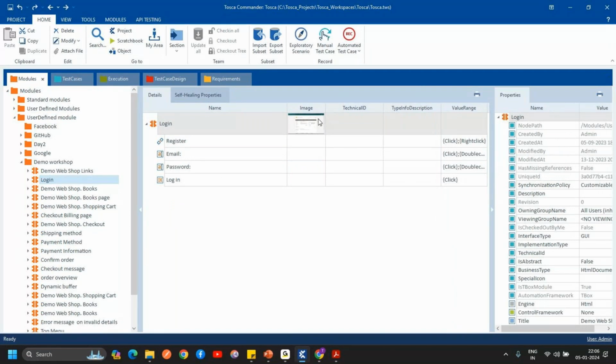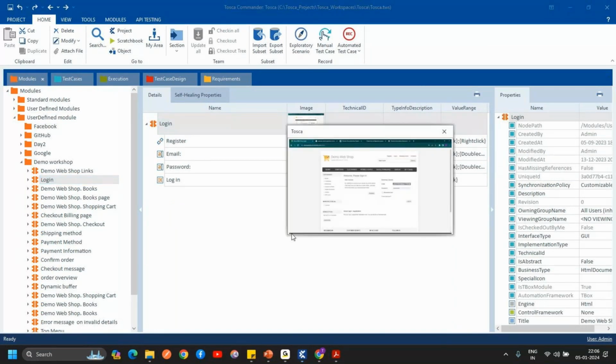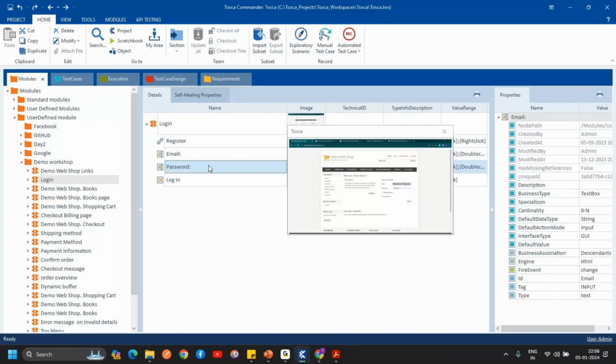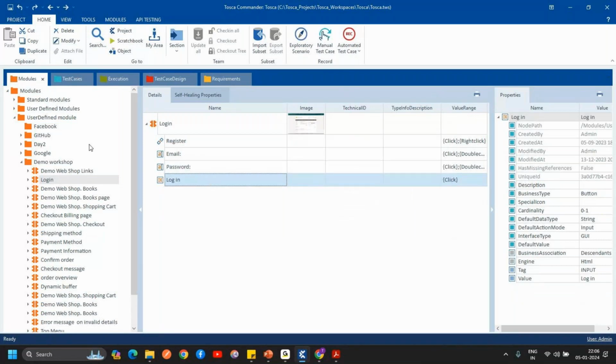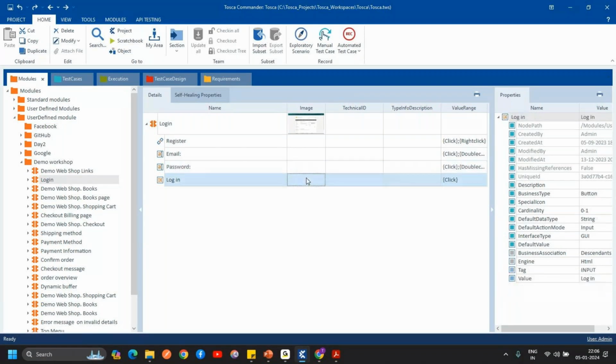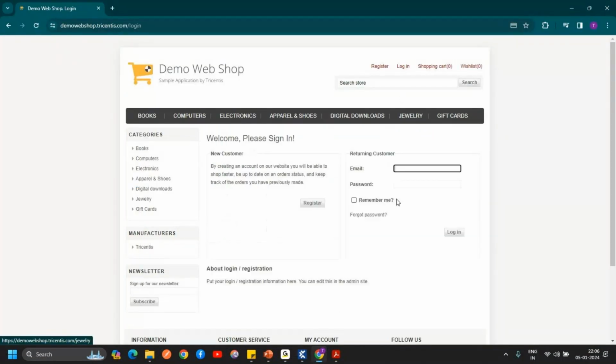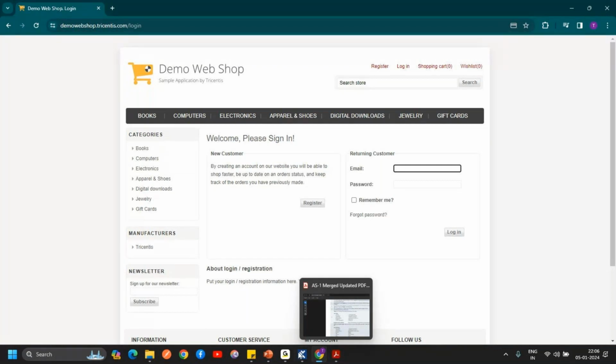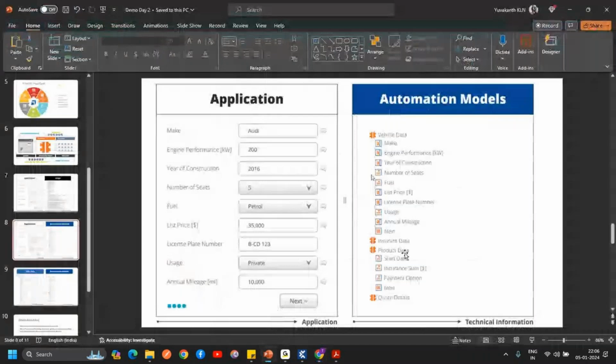You will also be doing all those things. For the login page, what all the things we have: email ID, password, and login. So I captured all these things into a module, and then I just drag and drop it onto my test case. Then I start giving different data in my test case, saying this is the email ID you have to pass, this is the password you have to enter, and you have to click. Click is nothing but once you see the login button, you just have to click. This is how we make Tosca understand, with the help of a model.